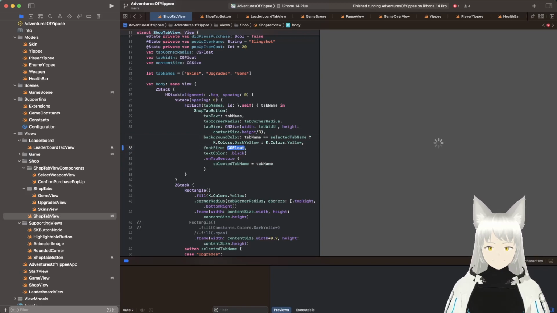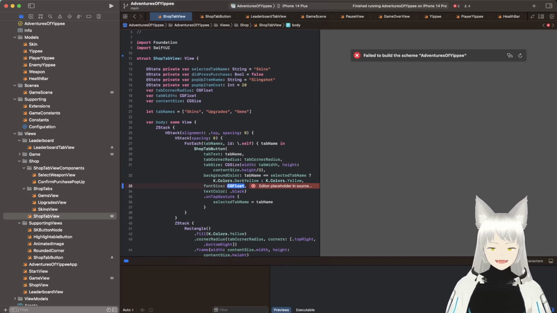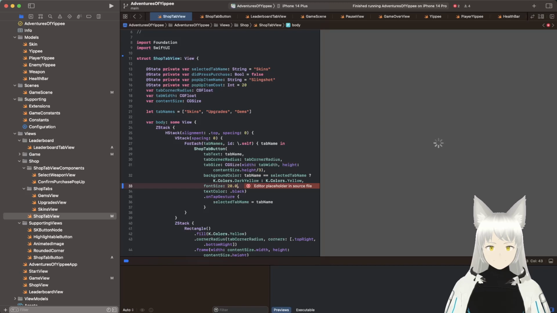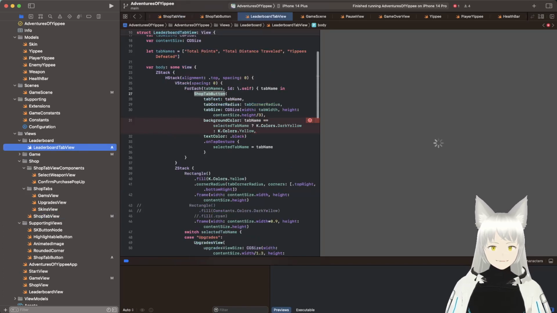So for the shop, I think they'll all be the same size, kind of like 20. And then for our leaderboard, we will update it.